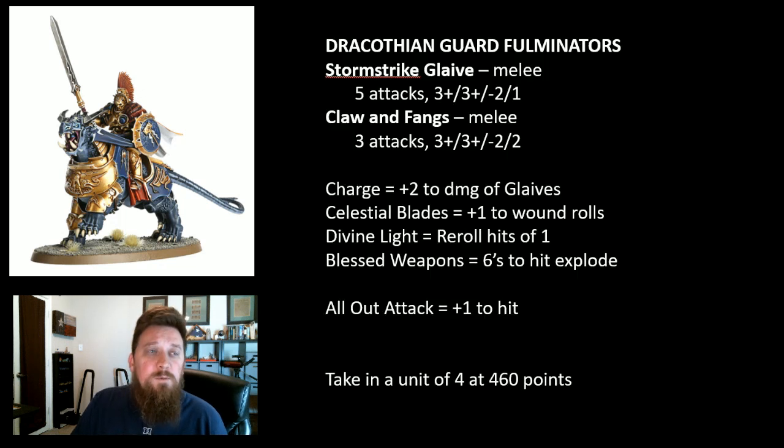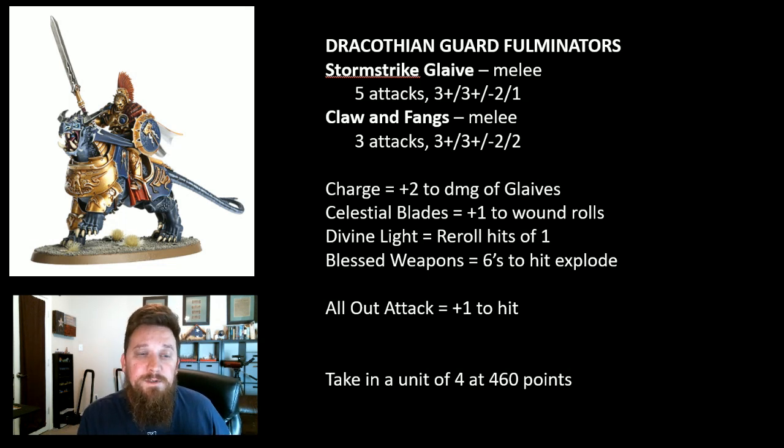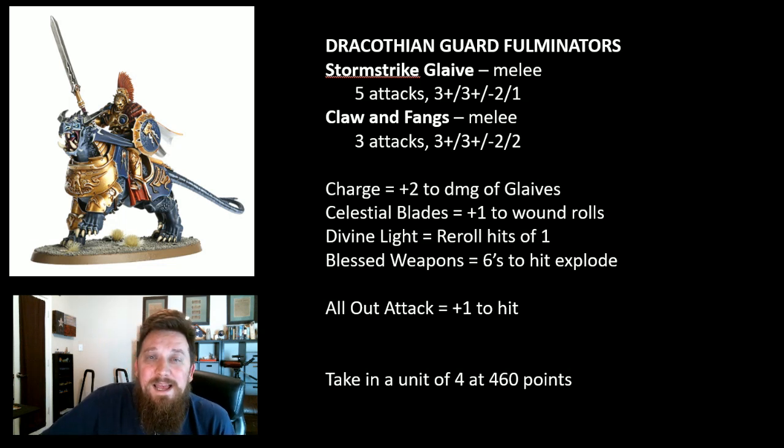So what does our ending profile look like? Each one still has 5 attacks. That's our standard profile there. But we get +2 to the damage for the glaives if we're charging. We get +1 to wound rolls from Celestial Blades. We have reroll hit rolls of 1 from Divine Light. We have 6s to explode from Blessed Weapons. All out attack, of course, that's +1 to hit. And what we've done here is we have a couple of prayers that are going to go off on 2s if we're taking the Relictor. We have 1 spell and 1 command point.